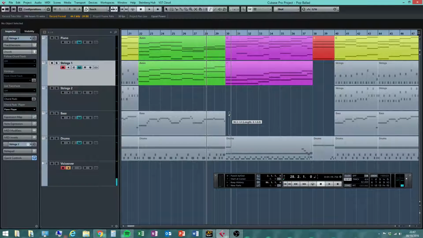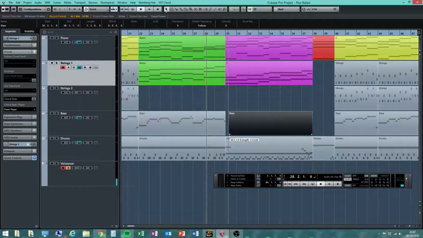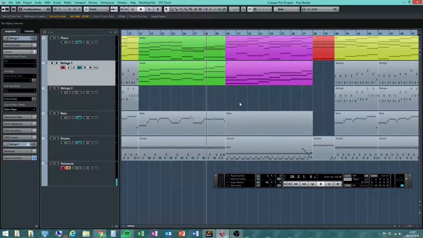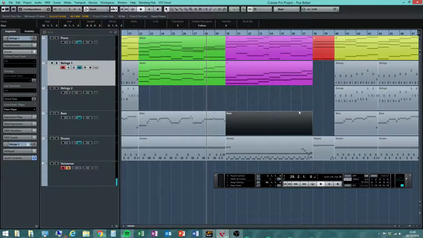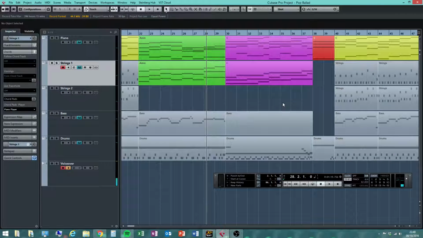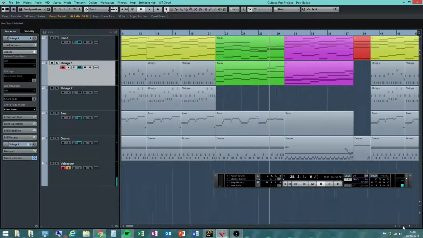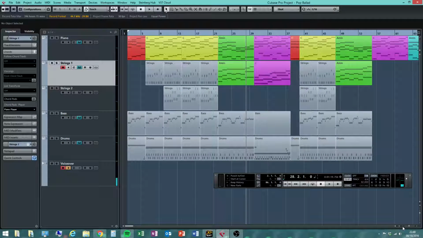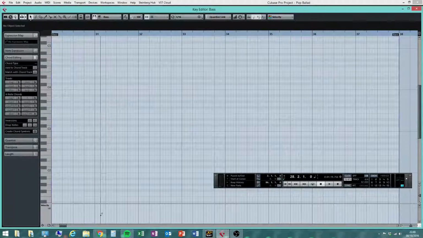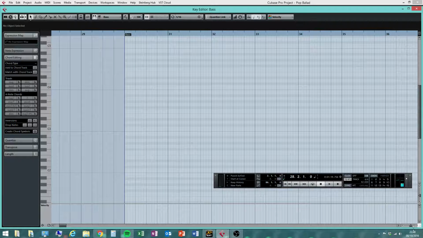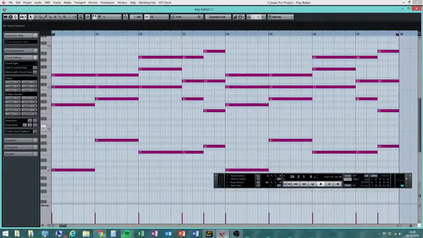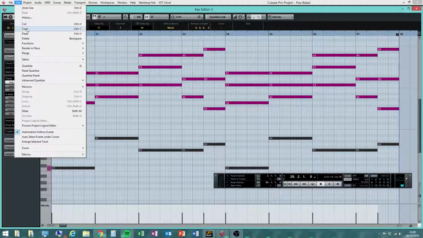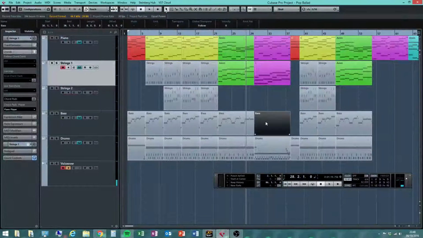So, bass. You may still notice that I am yet to press a note on a keyboard. Now, this is on purpose. I do obviously play the piano, and I can make things up on the piano, but I'm purposely doing this composition just clicking notes in, not playing anything. Because if we can make a piece of music which sounds good and sounds like a pop ballad and has all the musical stuff in it without being able to play those things, then it says that if you haven't got those keyboard skills, and that's not your strength, you can still do something really positive, and you can still get a good composition. If you have got some keyboard skills, then that's brilliant. It just makes it easier for you.